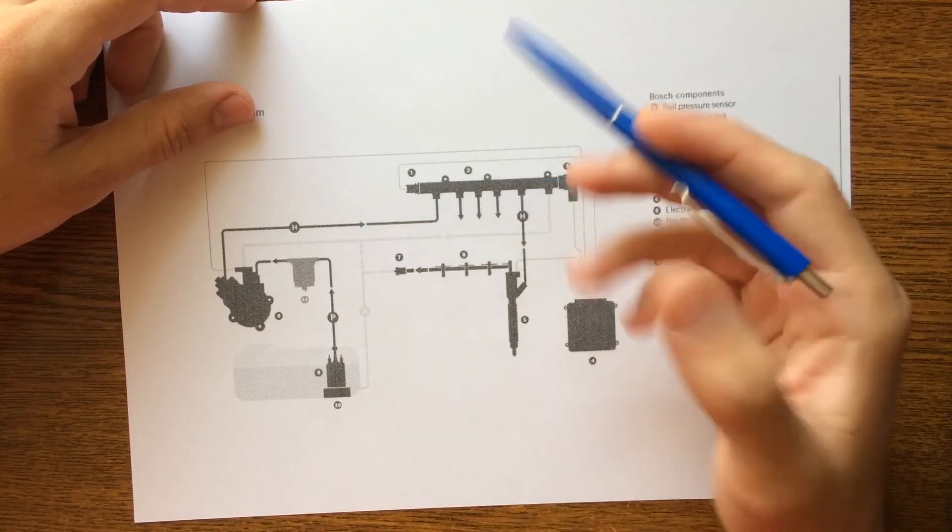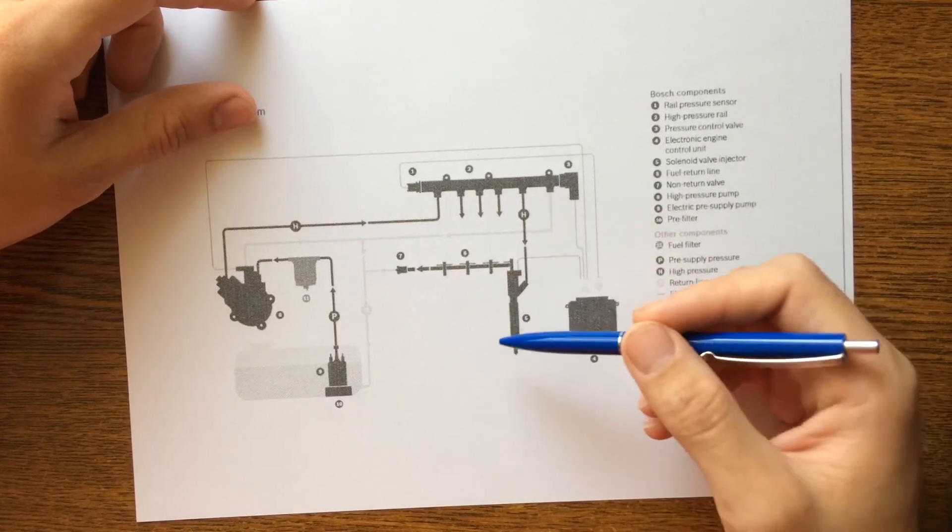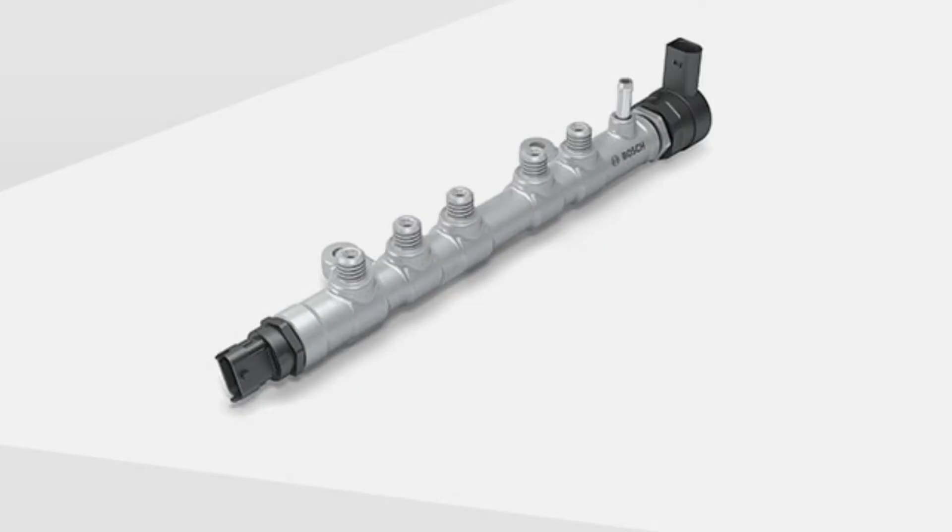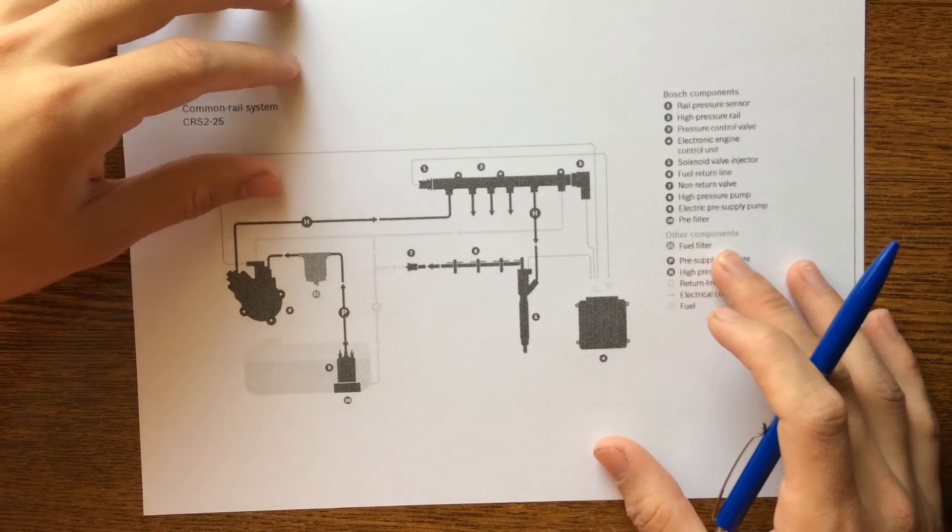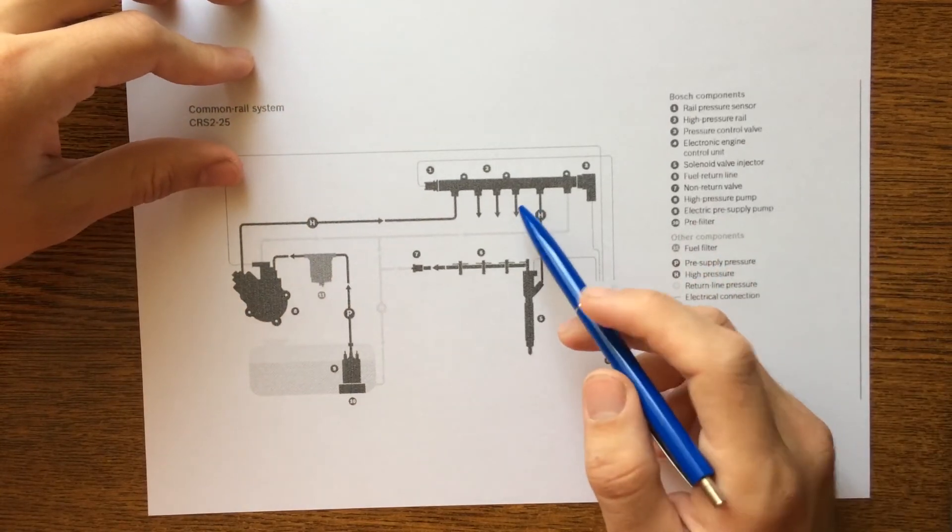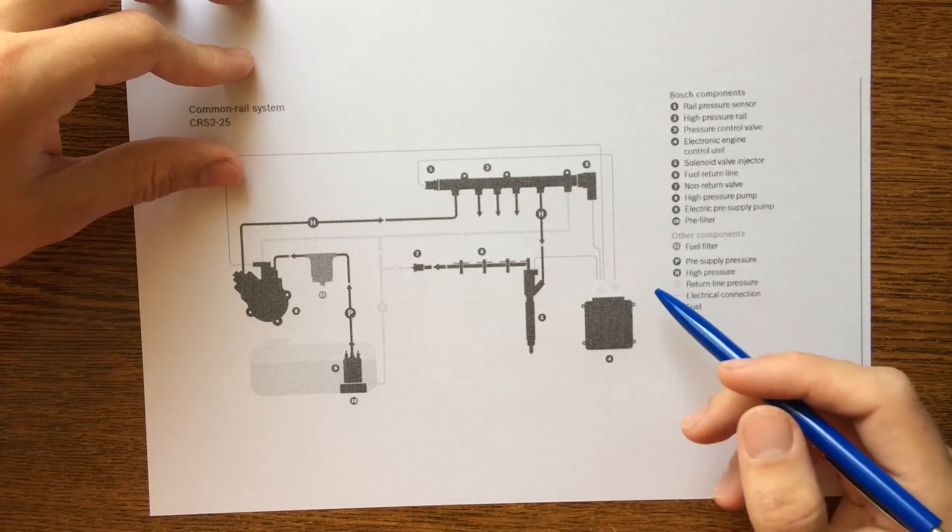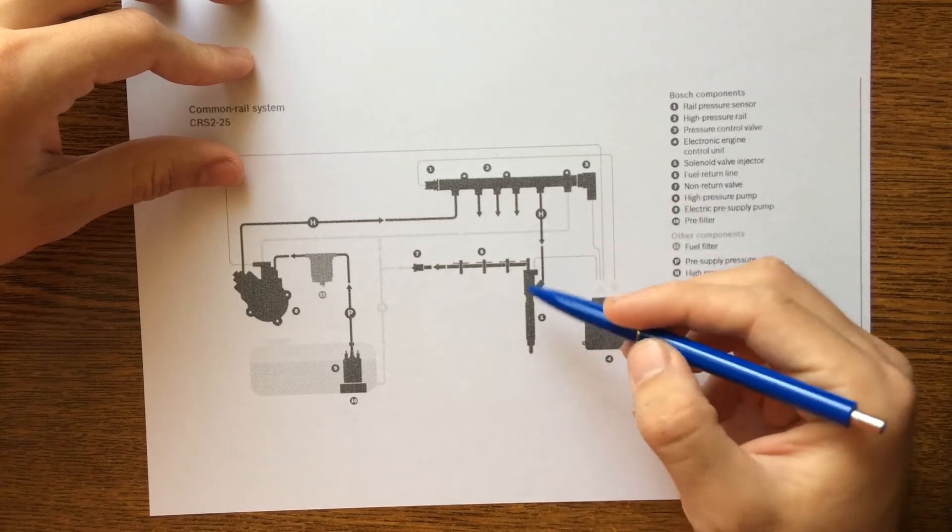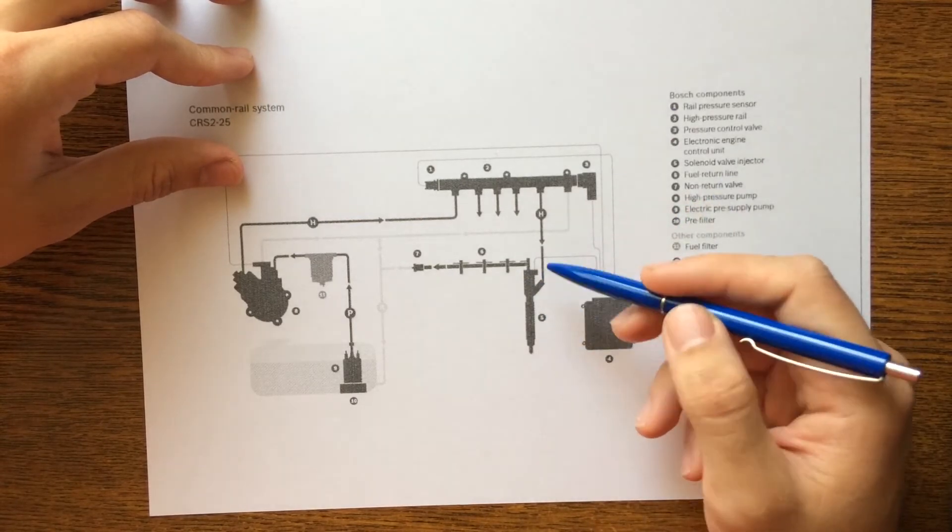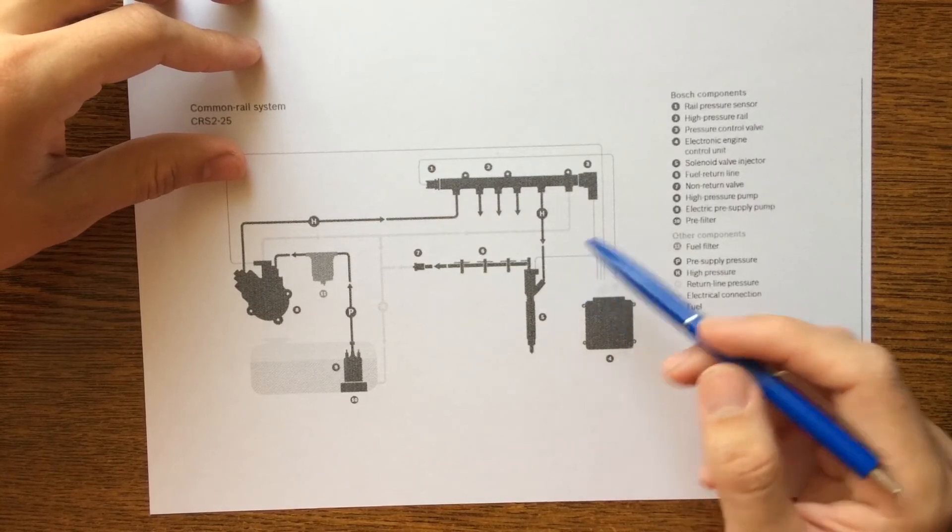Now the fuel from the high pressure pump goes to the high pressure rail, the second main element in this system. So the rail can make over 60,000 pressure checks a minute for optimal fuel injection control with the help of some sensors. As a key hydraulic component connecting the pump and injectors, the high pressure rail lends its name to the common rail system.